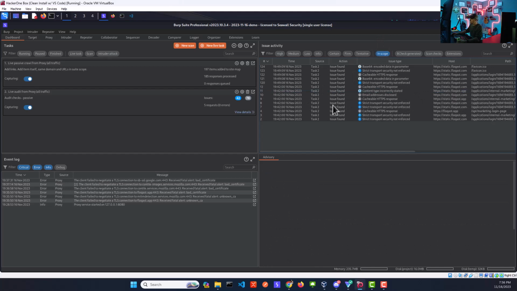So this is very valuable. A lot of times you'll hit in scope and then you'll come through and sort by the worst issues. You can get those to float to the top. And then as you're going, you can just keep checking back at this dashboard. And if you see a couple red bars up there at the top, you can go and test those out.